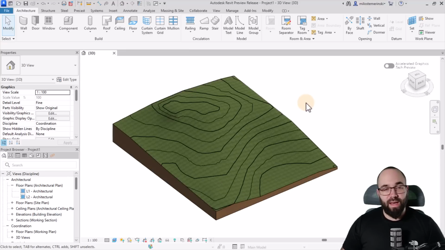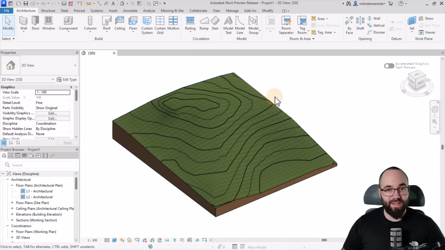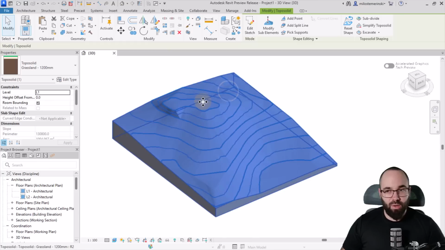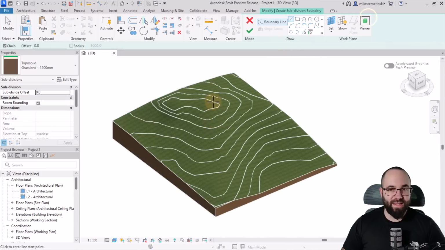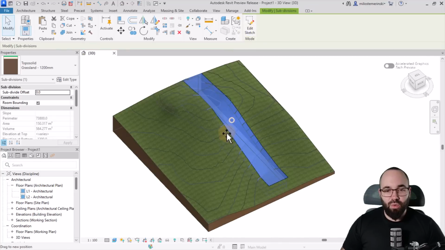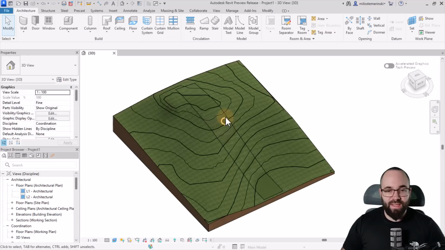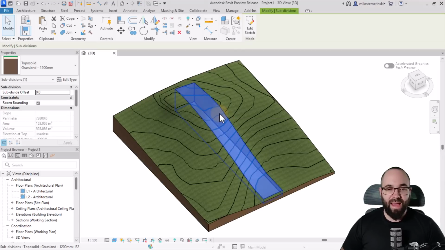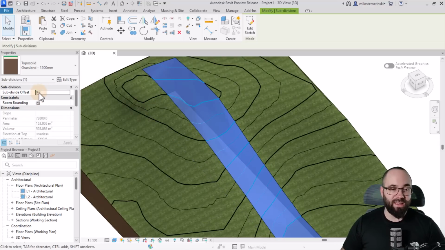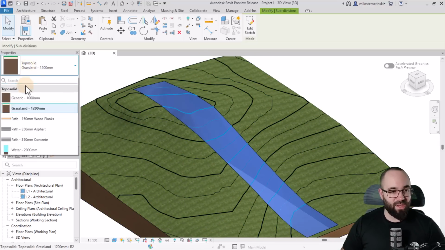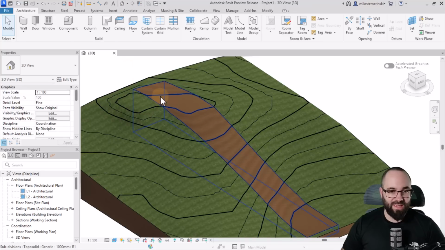Moving forward, we have a lot of improvements in terms of subdivisions. So when you select the Toposolid, you have the subdivide option. Now previously, when we do a subdivision like this, I'm just going to create a rectangular subdivision like that. So previously when we used to do this, it could only be added on top. Right now it can be flat, so as you can see it can be a flat subdivision. Of course we can change a different material just like that.